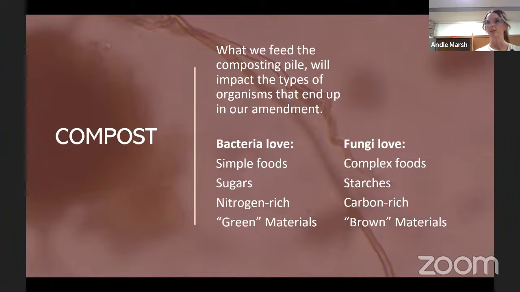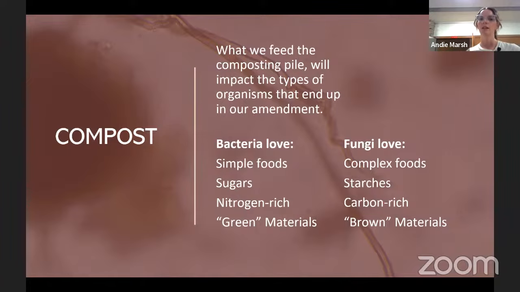So at home, what you can do, or even if you have a large area that you need to cover, you can get this industrial ground up organic matter, GOM, as we call it, and you can actually inoculate that with some very intentionally composted materials that are very biologically active. And you're basically applying those microbes onto that ground up organic matter to inoculate it and introduce that into your garden.